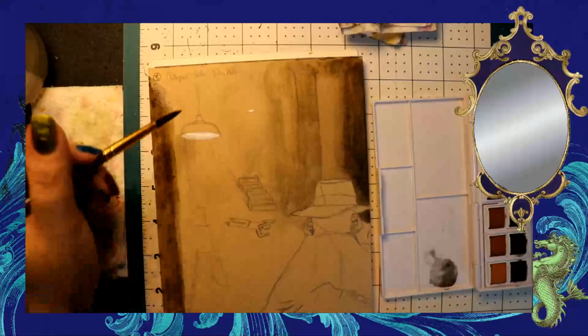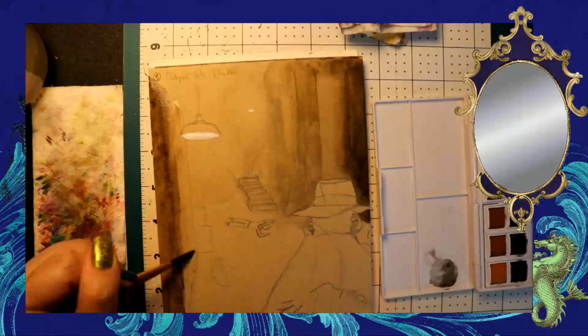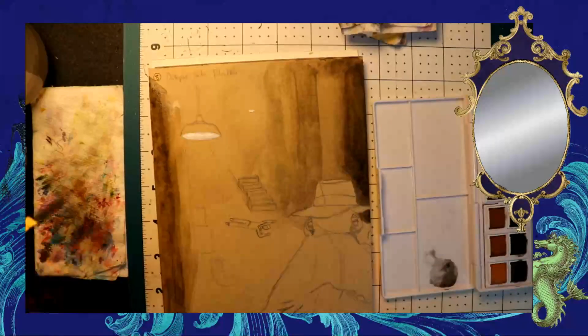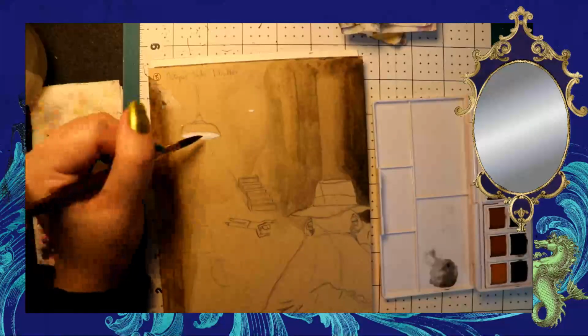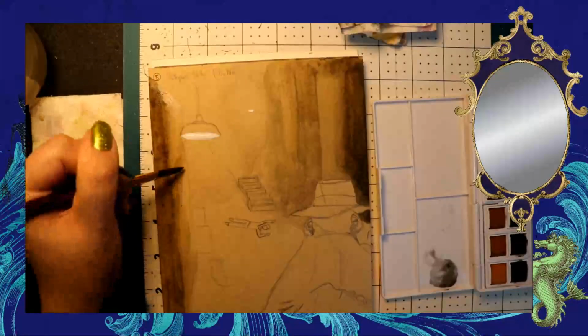I just want to grab this edge. Soften this edge at all, wherever it'll let me. And kind of pre-wet for the cooler color that we're doing next. I'm still waiting for this area to dry a little bit more before I pop in the color for the light itself.